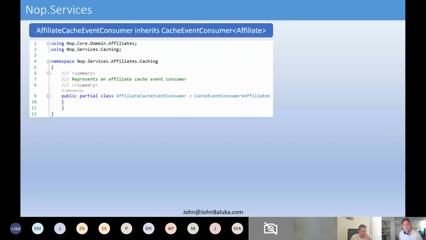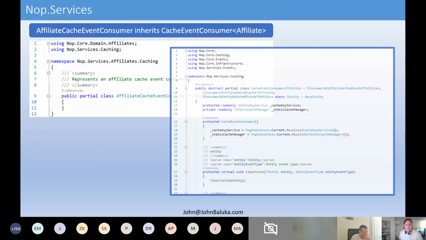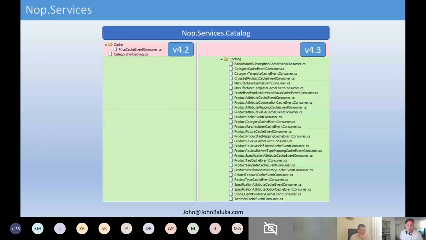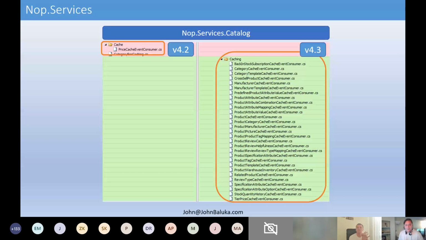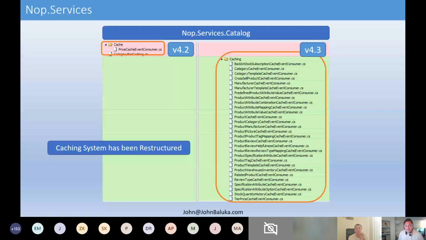When you look at this cache event customer, this new base class, it provides a cleaner way of consolidating how we work with the cache service at this level of caching from the event publisher. Again, I want to get into a lot more detail on that, but I think you can see it best in how the refactoring has taken place. When you look at something within the catalog namespace, where we had just one cache event customer class probably doing more than it needed to do, it's now broken out more or less per domain for how we're structuring this type of caching. So the main takeaway is that the caching system has been restructured.